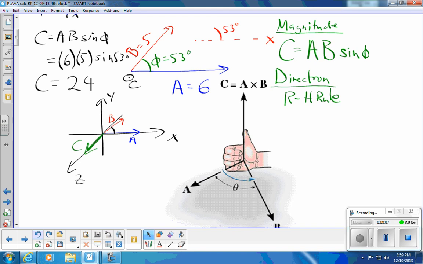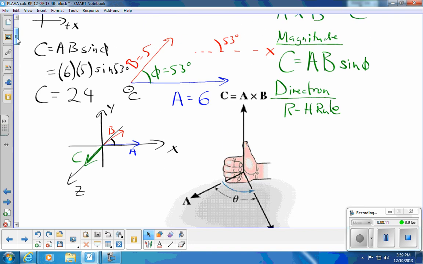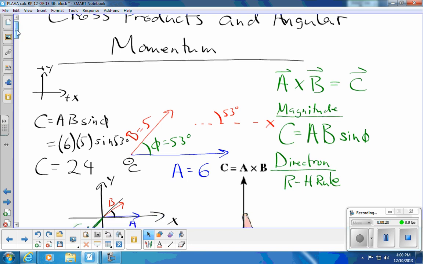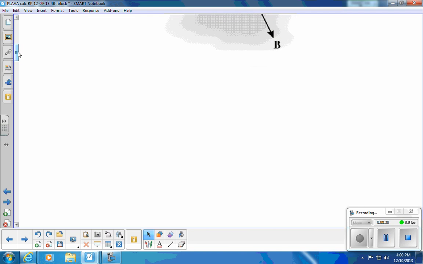So what does that have to do with physics? Well, in physics, there are a number of physics quantities which are vector cross products. We've actually already run into one, and that is torque. You know what they say, your torque is R cross F. We have been defining directions of these quantities in rotation, so I'm going to say a note right now about the directions of quantities.